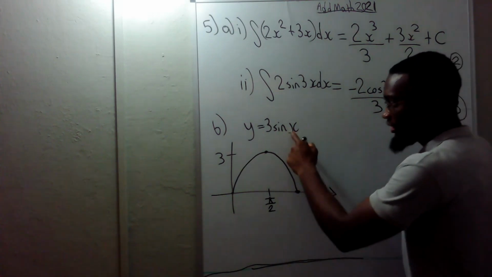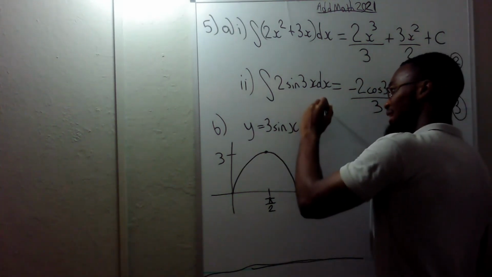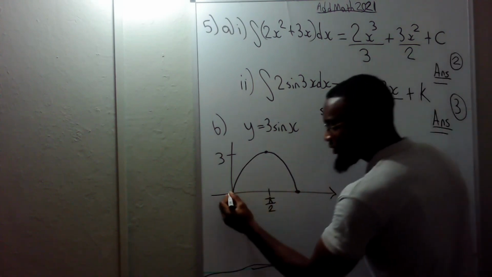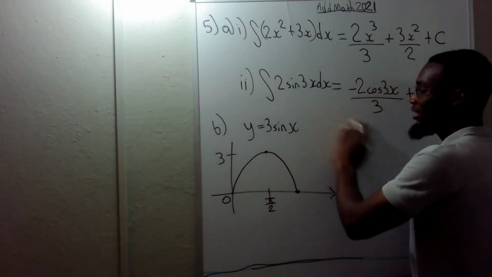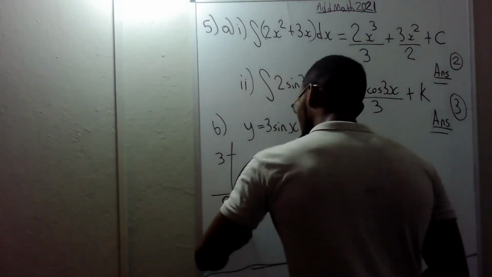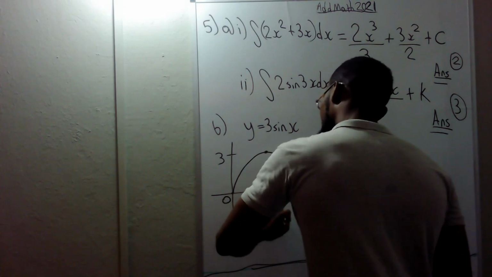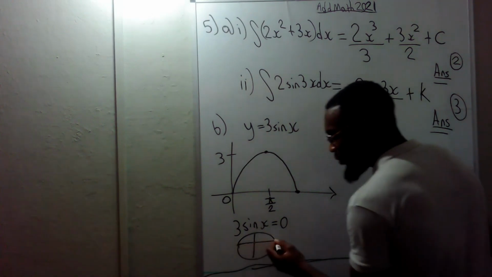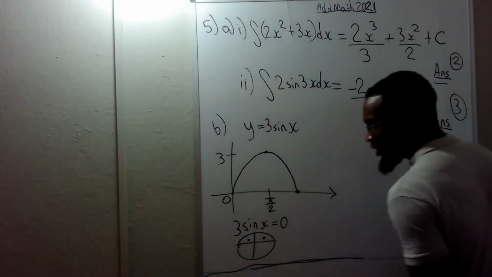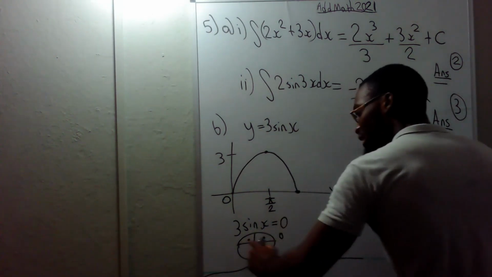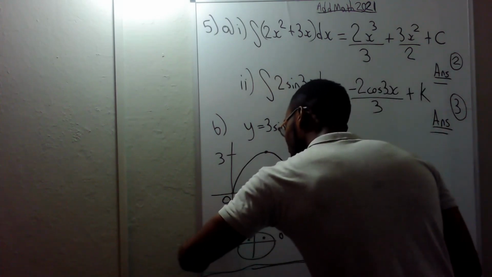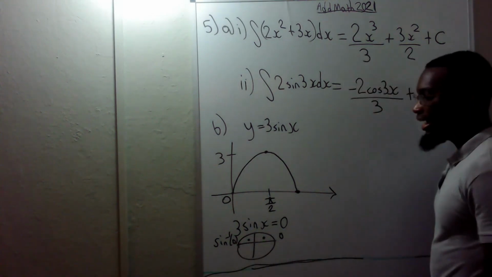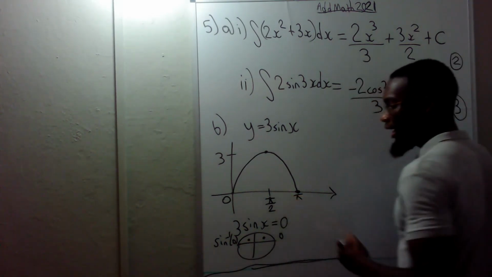If you put 0 in your calculator, the sine of 0 is 0. So that means the one root here is 0. Now guys, to find the next root, solving sine x equals 0 or solving 3 sine x equals 0, you get 2 answers. One in the first quadrant, one in the second quadrant. If one answer is 0, the next answer is pi. So therefore this value is pi.